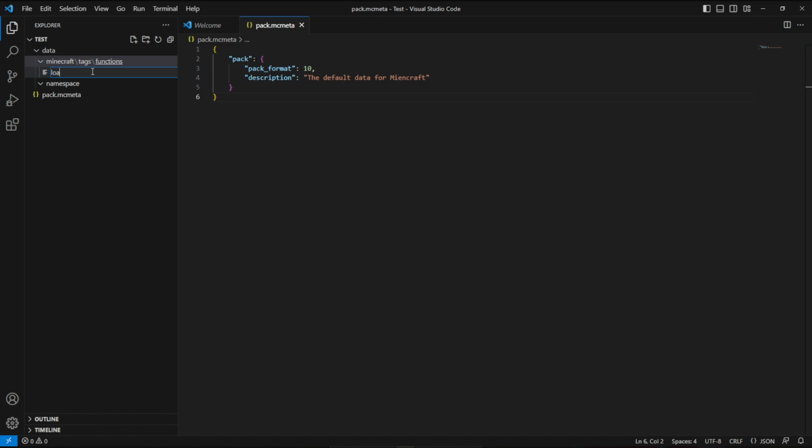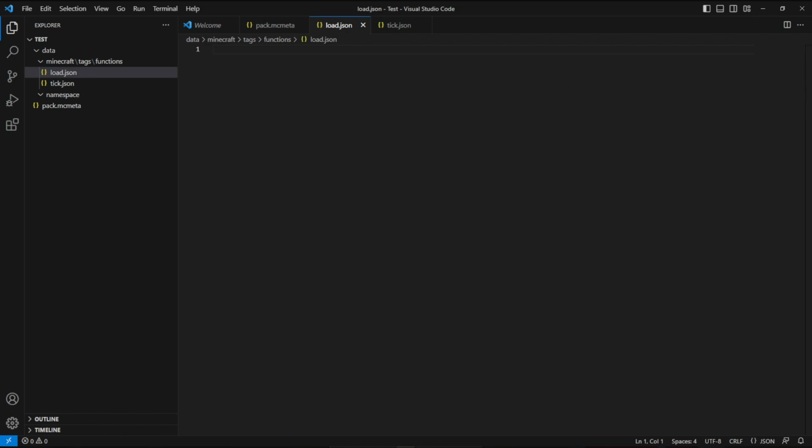So next, what you want to do is load.json. You want to create a file inside of functions, underline functions there. And then you want to click it again and do file. And we are going to call this one tick.json. There we go. All right, so inside of these files, what we need to do is this right here, curly braces, enter. We're going to do quotations, and we're going to type values, and then space over, hit the colon.